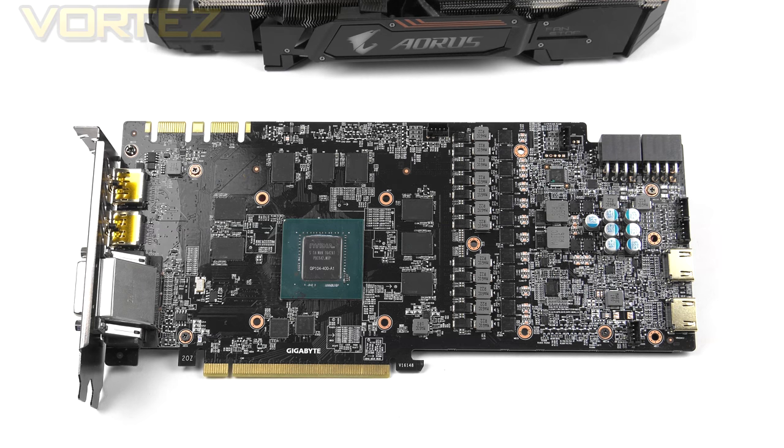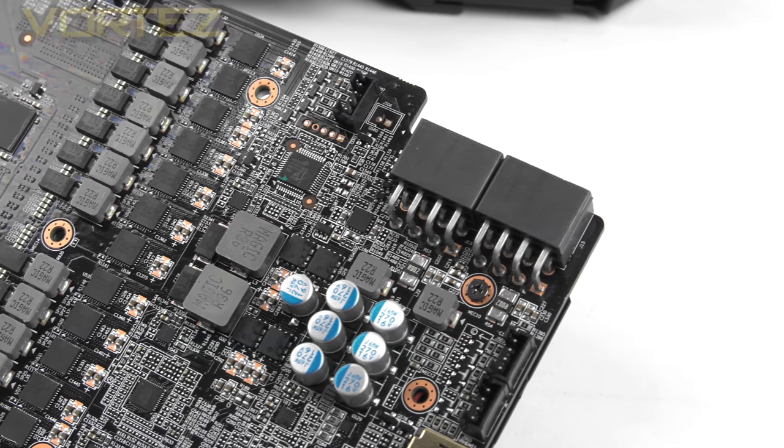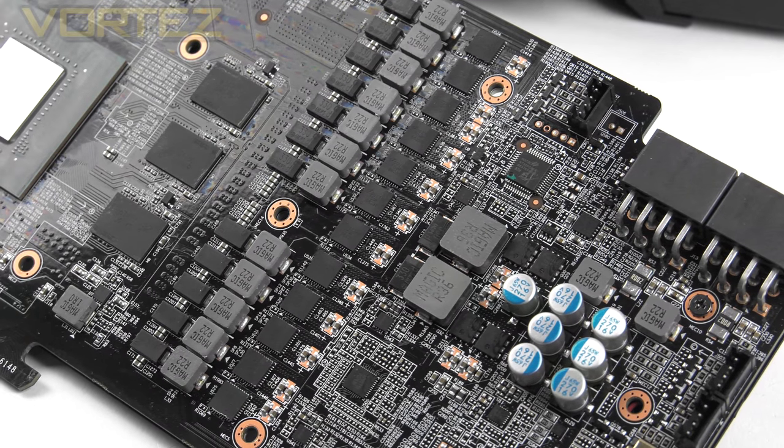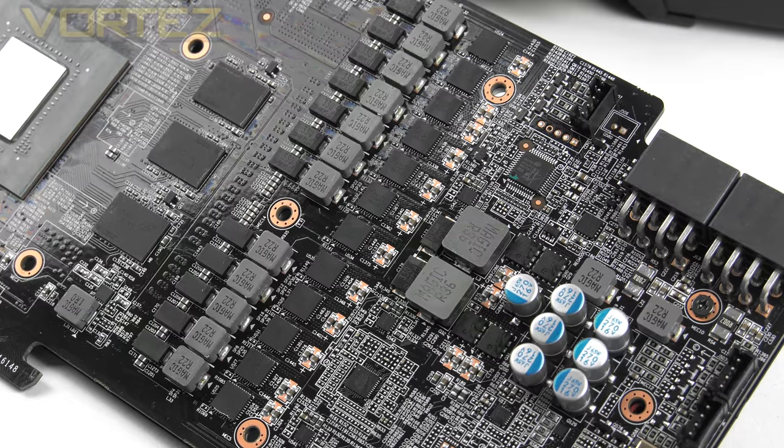With that cooler off the card, we can now check out the PCB, which actually has a special aerospace grade coating. So Xtreme uses a 12 phase design, which is all digital, and we also get ultra durable components with Titan X grade chokes and caps, which is surely there a sign of reassurance.